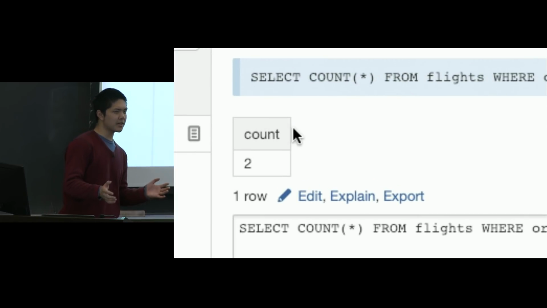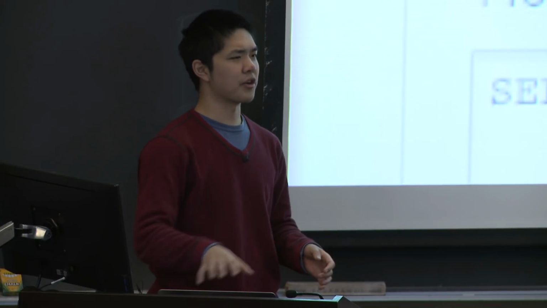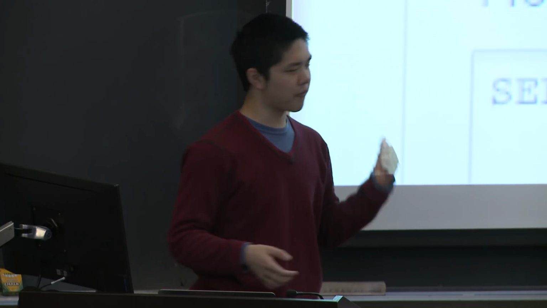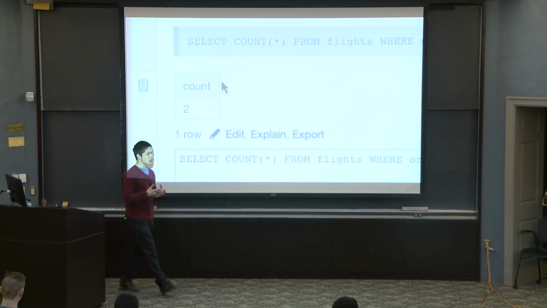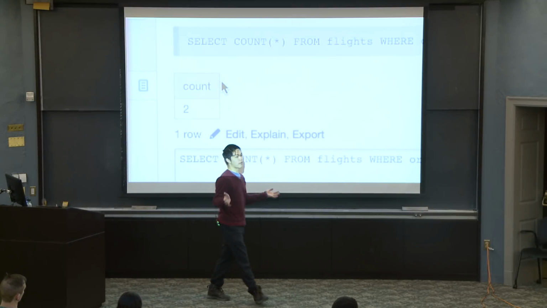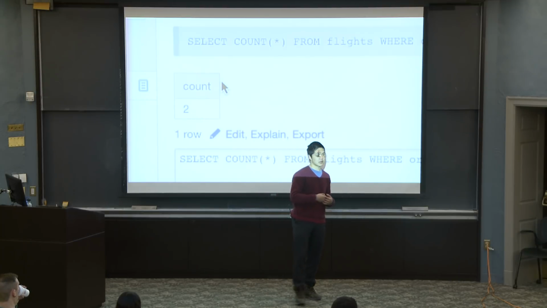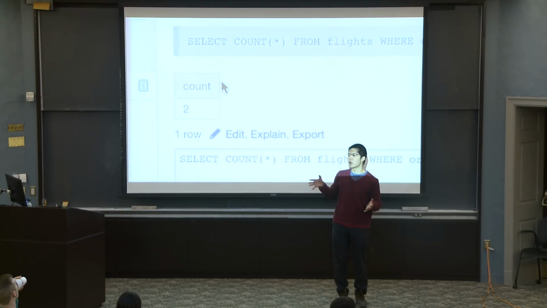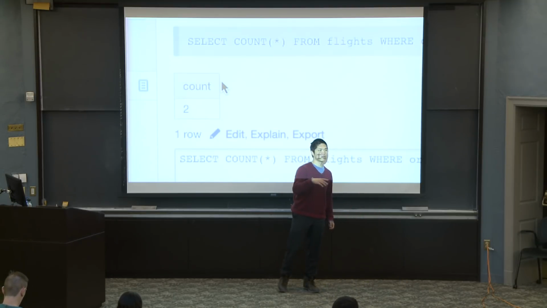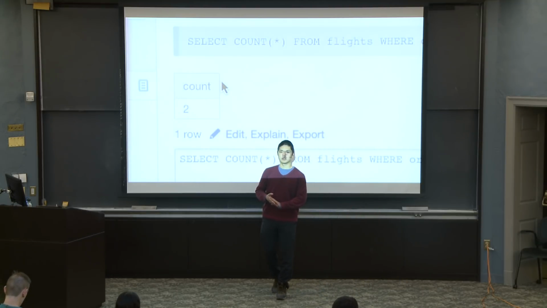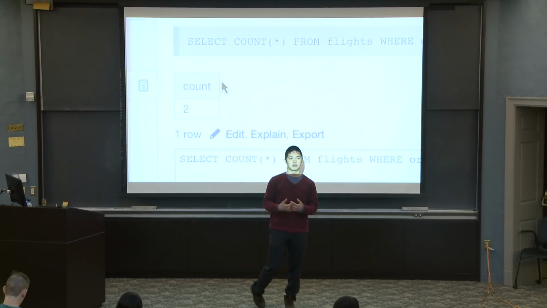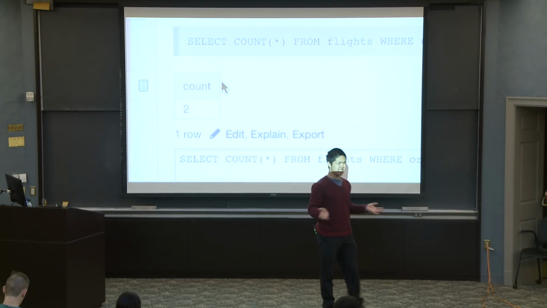And now you can imagine that this is not necessary for your web application, right? If you wanted to know the number of flights that are going from New York, you could just query for all the flights that are from New York in Python, for example, as you might have done in finance or something similar, and then just count the number of rows that come back. But why might this be preferable? Using built-in SQL functions. Yeah, it's a little bit faster.